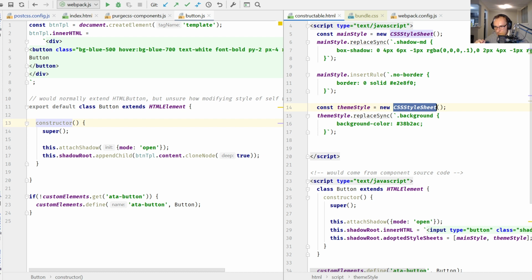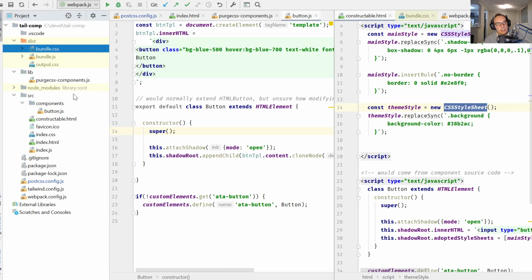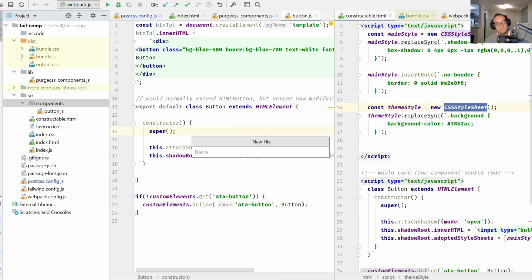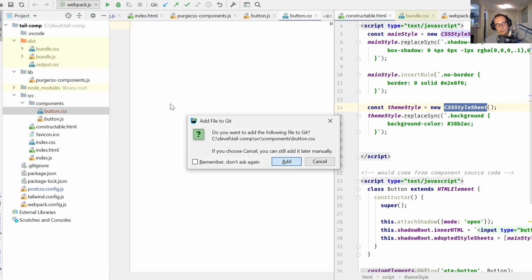named after the file where those styles were discovered. Right. So if this is button CSS, if we hypothetically have this, this is what I currently do in my projects.